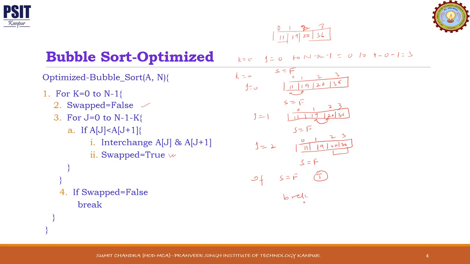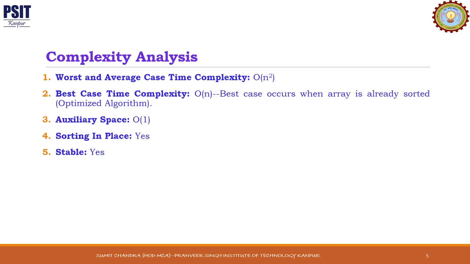We come out of the inner loop and check whether swapped is equal to false. The condition is true, so we break and exit the algorithm. The total number of comparisons done is n minus 1. So for input size n, we have n minus 1 comparisons only if the array is sorted. In this way we can achieve a time complexity of order of n when the array is sorted, which can be considered the best case. For complexity analysis: without optimization, time complexity is always order of n square. With optimized bubble sort, the best case when the array is already sorted gives order of n. Auxiliary space required is order of 1 — space complexity is constant. It is in-place sorting and also stable sorting.